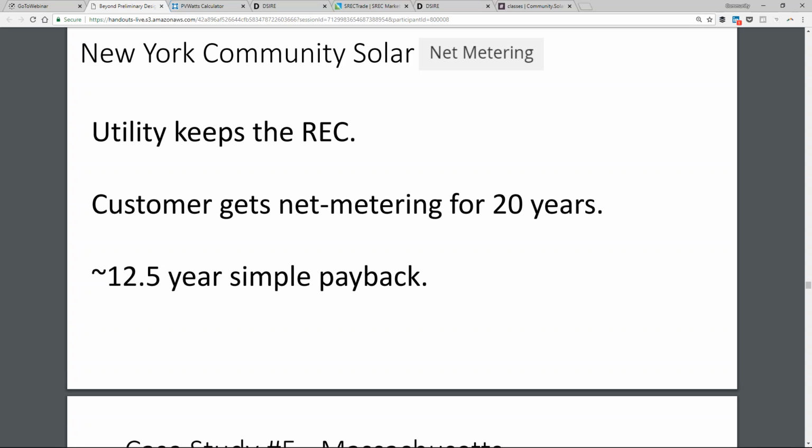And so the utility at that point would say, how do we become a solar installer? And the answer is, well, let's develop community scale, utility scale solar projects as community solar and sell them at residential market pricing and credit them like residential project net metering. But that way we get the profit rather than the solar installer.